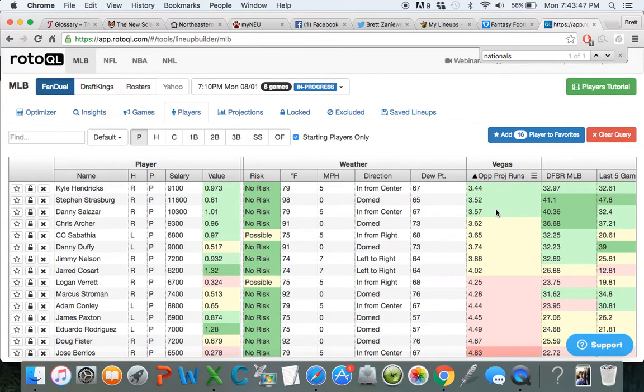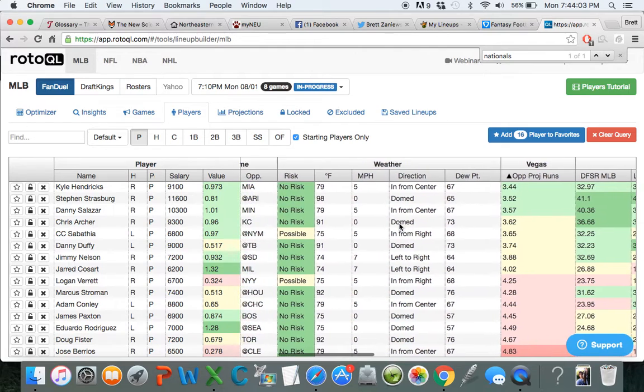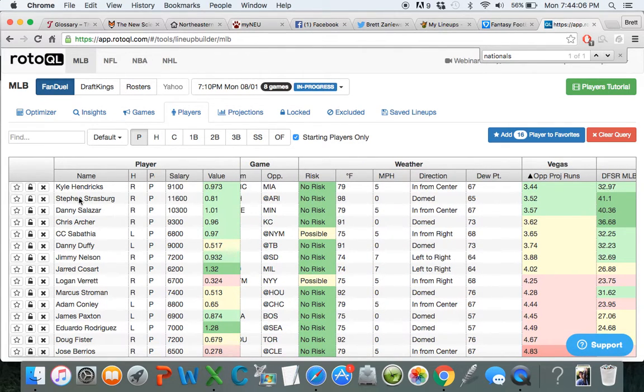I'm going to sort by opponent run projections, and we can see that Strasburg is projected to give up fewer runs than Salazar. That makes me a little bit more confident. 3.52 runs is not that much for Chase Field, one of the best hitter parks in the league. So it gives me the confidence that Vegas thinks Strasburg can dominate this lineup.